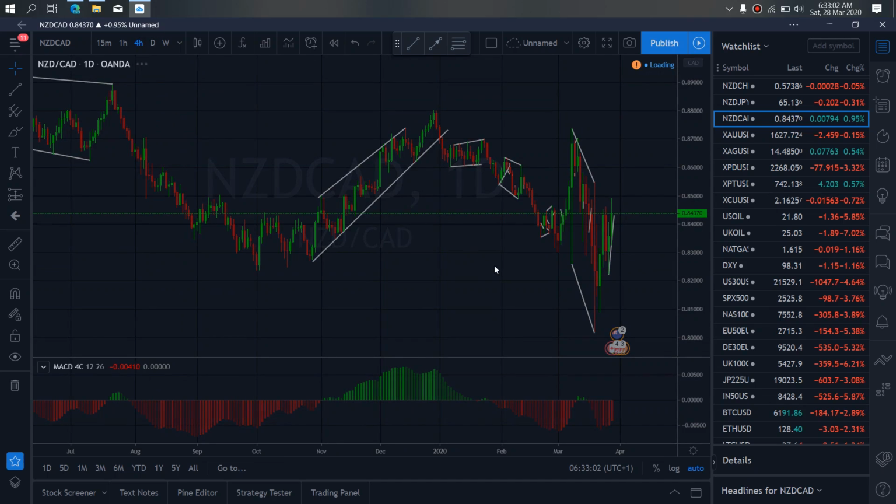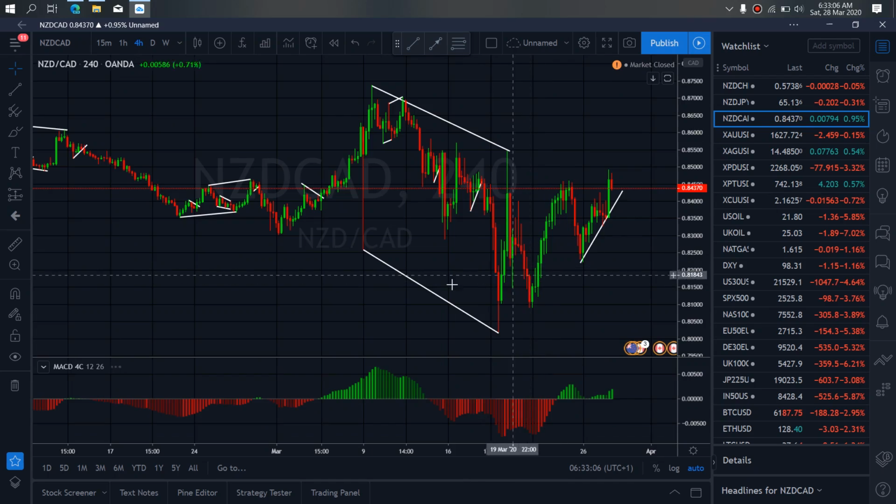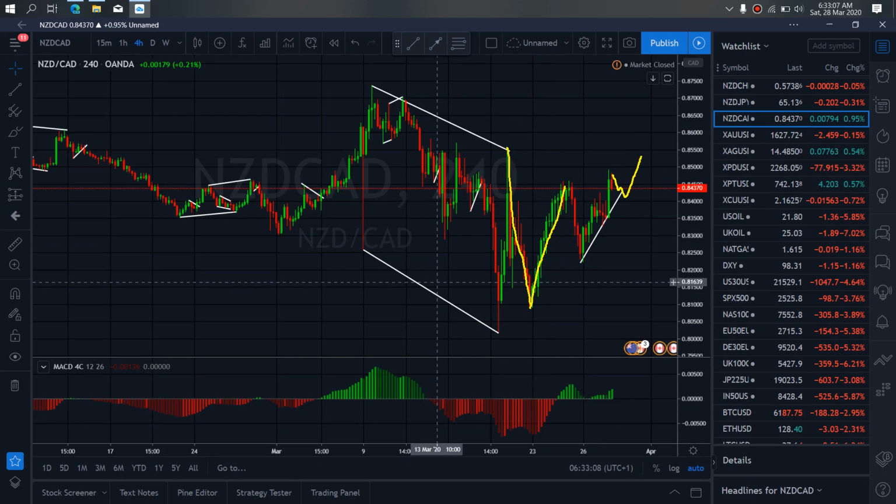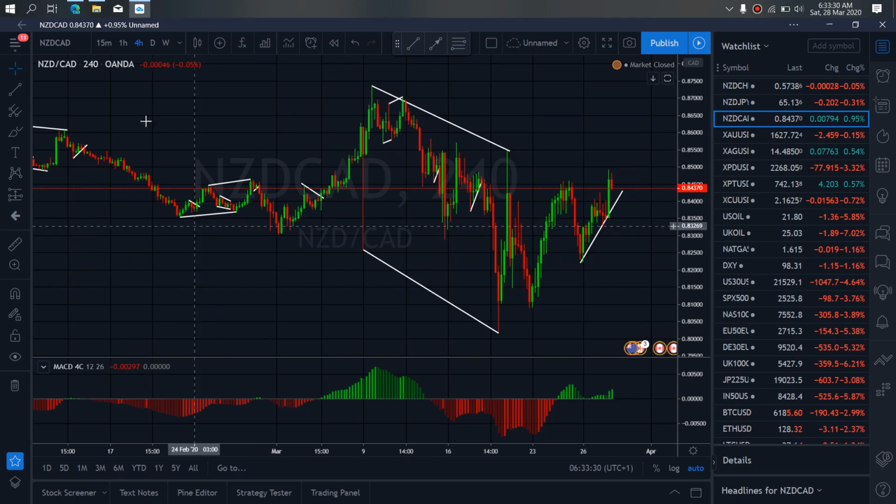So if we zoom to 4-hour time frame on New Zealand CAD, on the 4-hour time frame, at present we see after this up spike, it gave us this drop here, and after that drop they've been climbing upside. So we expect this to drop once more, complete this flat structure, and then we see them resume the climb upside. So right now we're interested in this drop downside. This is the trade we are looking at for this week on New Zealand CAD setup.